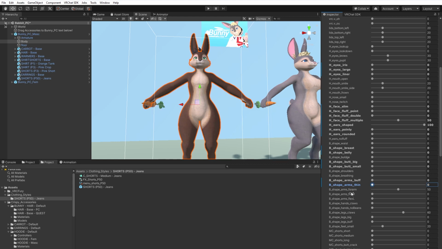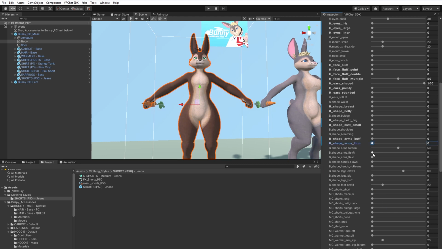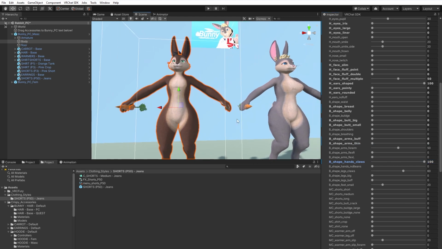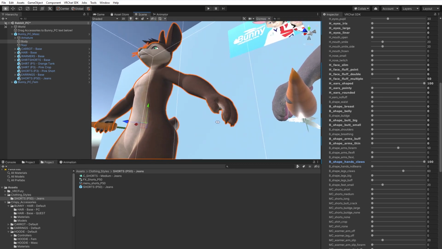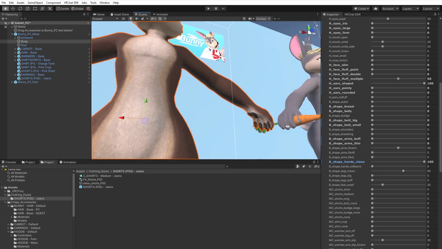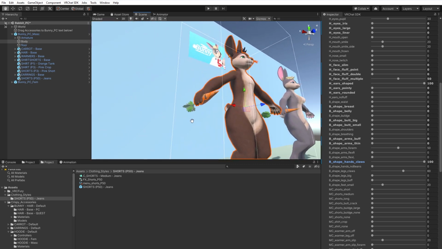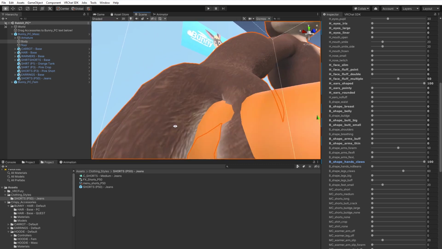This is animated in games, so when you flex your arms, your upper biceps will actually flex. So you can leave those the way they are. You can put claws. If you've actually got claws on your avatar, you'll notice that these appear here. These top ones will probably be best to actually draw in.